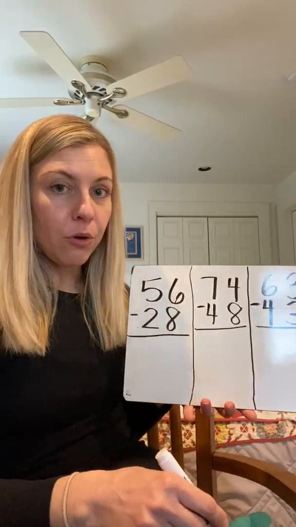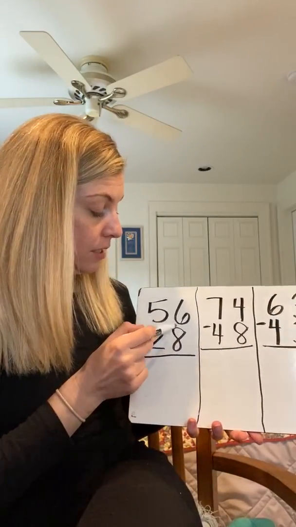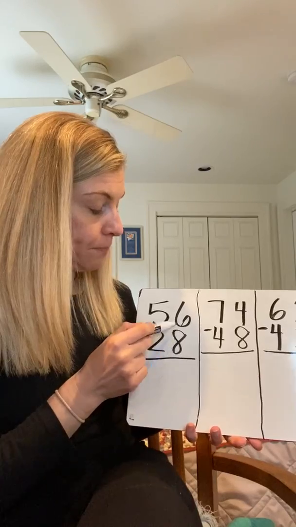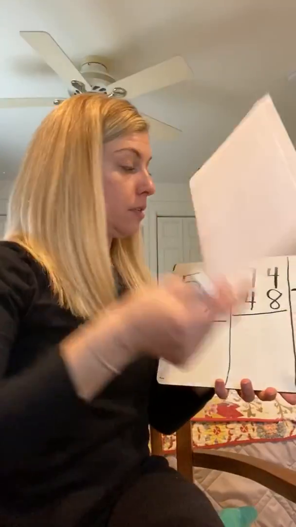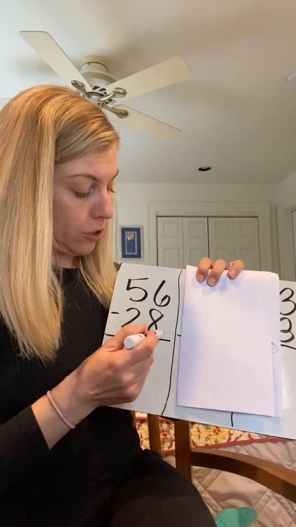Okay, let's start going over them. Step 1, look at the ones. Here's my ones in this one. You know what? Let me put a piece of paper in front of these other ones for you guys. Okay. Look at the ones. Circle the bigger number. Oh, the bigger number is on the floor in this one.